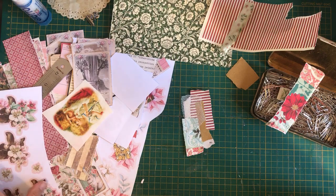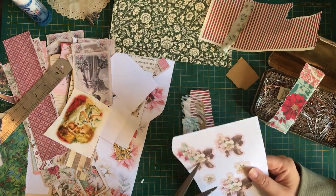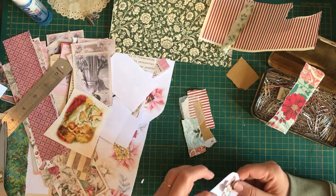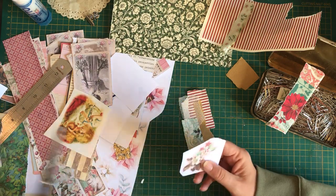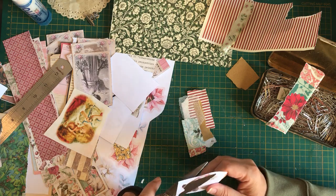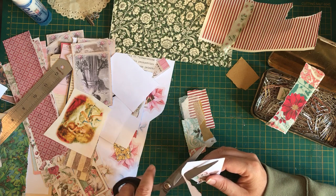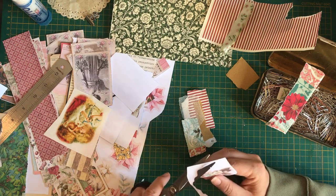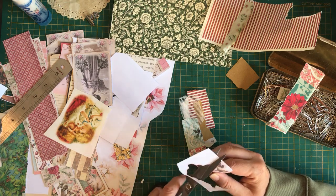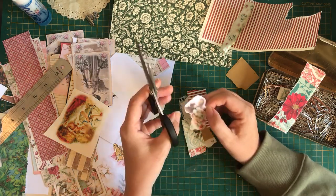One might think that I do a lot of printing. I do a lot compared to maybe someone who's not selling journals, but I actually have moments where I don't print much at all. When I had the books in my shop, I didn't do any crafting for days because I had to package those and do all the transport documents and everything. So I don't actually print every day, contrary to what people might think. Someone like Lindsay Zenor would print more than me with her Eco Tank because she sells her digitals in printed format. Now I could do that too, but the only reason I haven't is because my printer's not working, so that's a good reason.